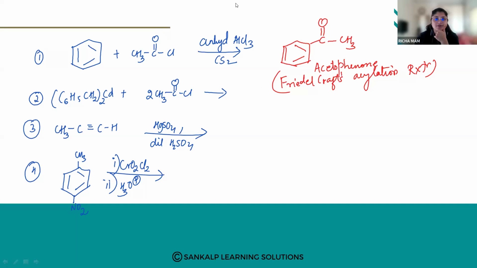Try. Okay, whatever reactions we have seen till now, it is related to those only. But now we are studying separately, so you have to apply now. You have to think a little: by taking this reagent, this is undergoing this particular reaction. Like that you have to think. So tell me, anybody who wants to try the second one?